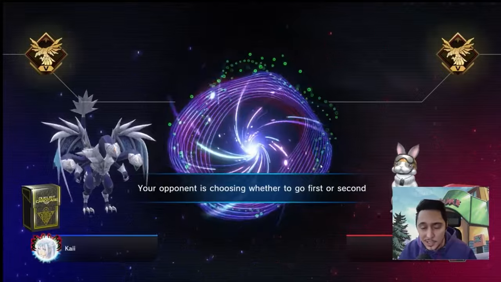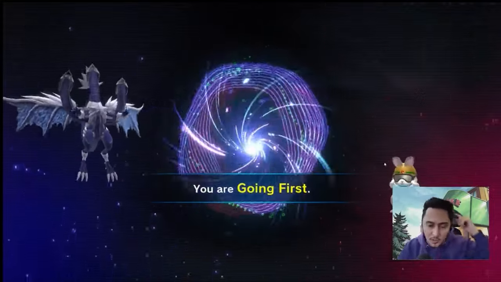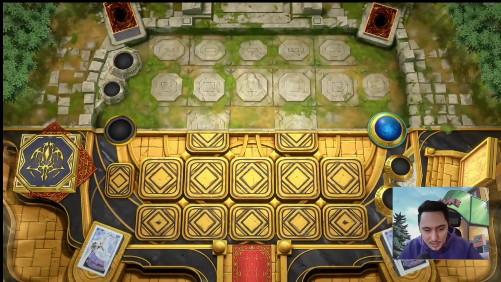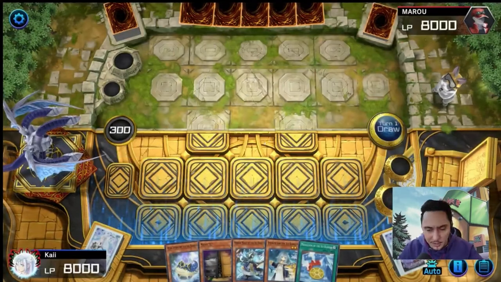First or second. Okay, so here's our first game in the gold rank with the Ice Barrier deck. It's been pretty easy so far. The Duelist Cup has definitely put my hopes down the drain for the Ice Barrier deck, because I've been losing a lot of the games against these rogue decks. And I'm going to upload that content as well soon.